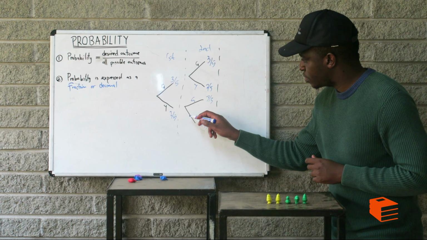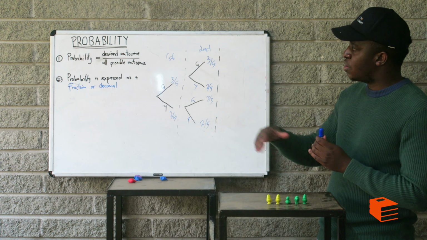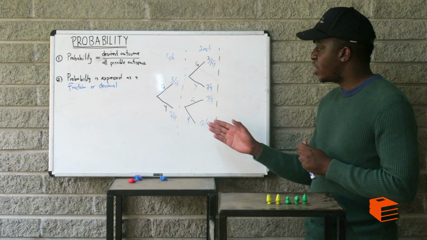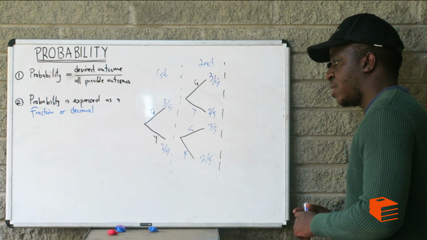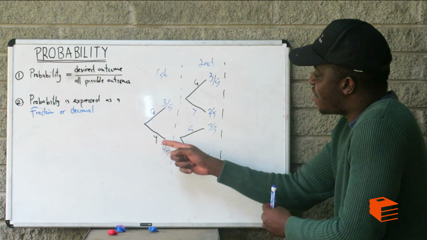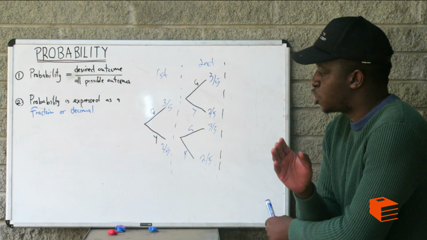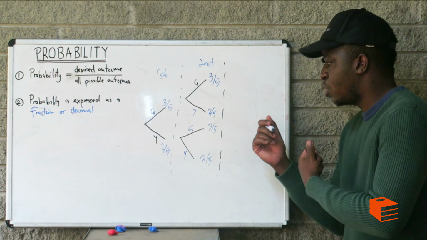So now, because we are going with different choices, we're going to have to multiply these probabilities, because they are mutually exclusive. Meaning this person choosing a yellow one has no effect or no connection to them choosing another yellow one tomorrow. So there's no tie-in there. And if there's no tie-in, you multiply. So if we're going to say, what is the probability that they pick a green one and a green one tomorrow?